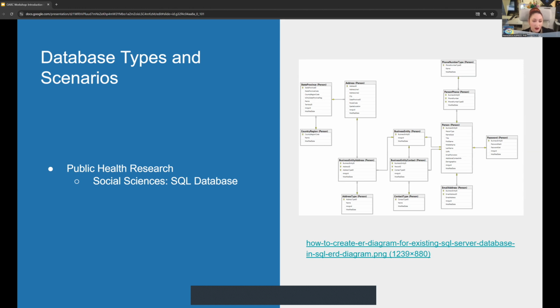Using SQL queries, the researcher can filter data, identify trends, and generate reports to inform public health policies and interventions. So these scenarios illustrate the versatility and importance of different types of databases in supporting diverse research projects across various disciplines.